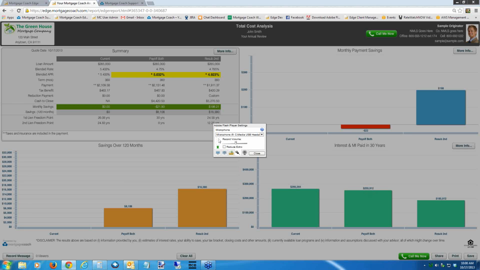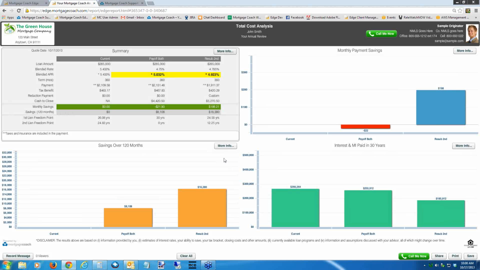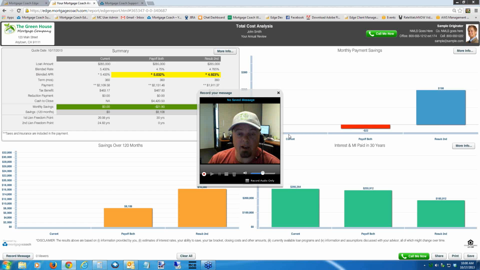Make sure you see your voice bouncing the meter when you're talking. And then go over to the camera. Make sure you've got the appropriate webcam selected. If you're on a laptop, you may have an integrated webcam already available for you, so you won't need to go buy one. If you see it in here, it's available, so you can choose that. My laptop is on a dock right now, so I'm going to use the outside attached webcam that I have here. Once you hit close, hit record message, and there we are.